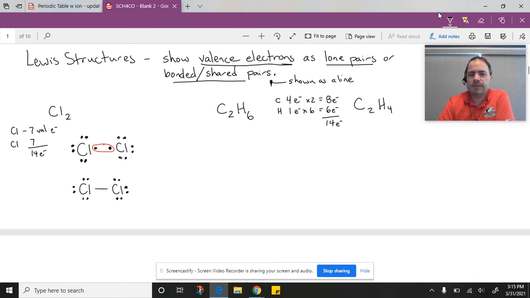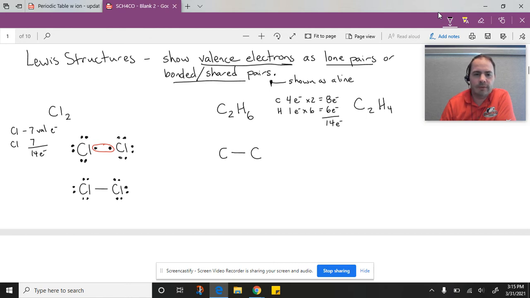Now, when doing Lewis structures, it's always good to put as our central atom the atom that has the greatest bonding capacity. So the one that can make the most bonds, we usually want to have in the center of the molecule that we're drawing. And if you've got multiple atoms that have lots of bonds available, like in this structure here, where we've got 2 carbons, then start to look at some symmetry. Start by placing 2 carbons directly in the middle of our structure. And we know that no matter what, they have to be bonded together at least once. And then we can look at putting our hydrogens around.